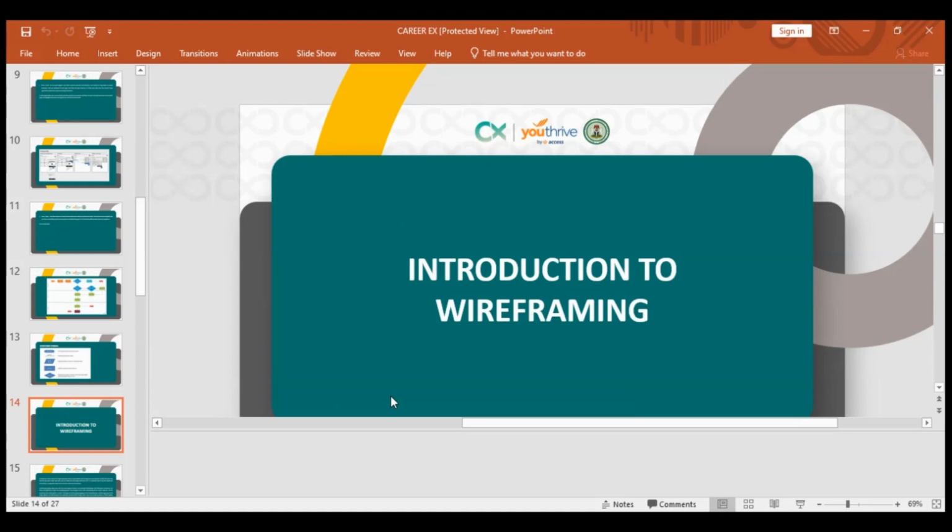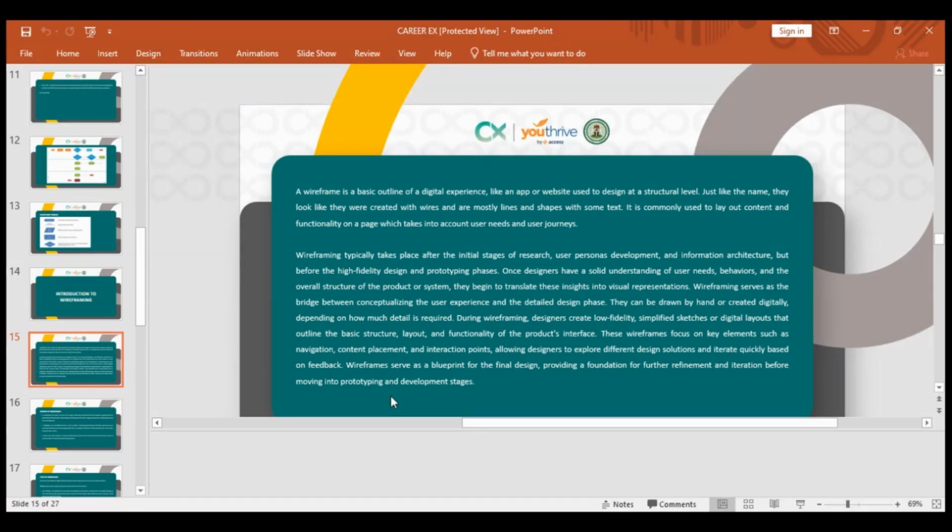Because when you say wireframe, I used to see different designs. I used to see some wireframes like this, some like this. We know that it is black and white, but it has different patterns and different styles. Does it mean that I can use any one at any position? What does it mean? So we're going to take a look at everything related to wireframing.